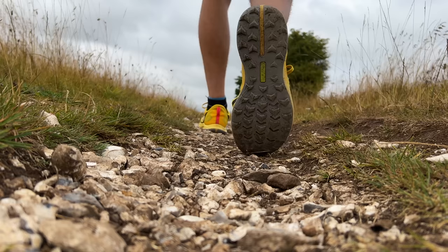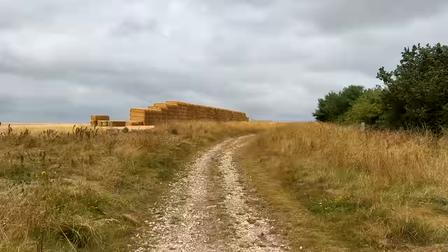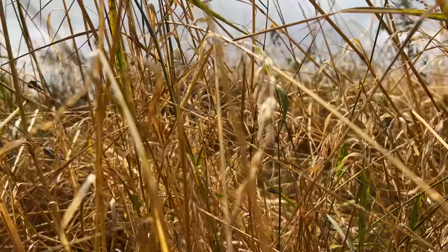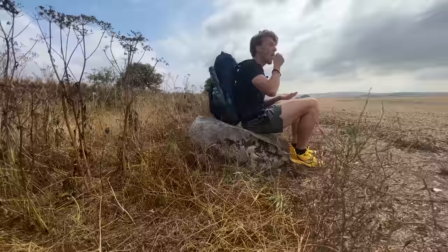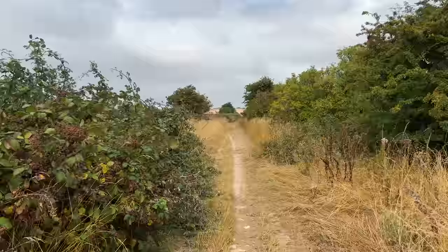The south of England was experiencing a drought, making fields and pathways very dry. It was ideal for walking, no wet shoes for me hopefully. Being in the peak of summer and with all the sun, there was an abundance of wild fruit. Whenever I could, I'd grab myself a snack from the hedgerow. I'm sure people have been doing the same for millennia along this route.